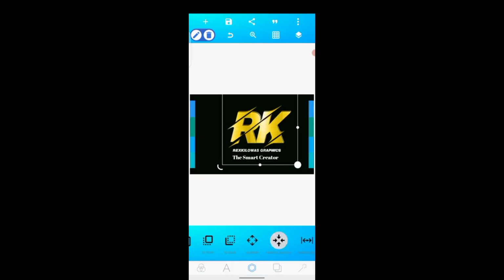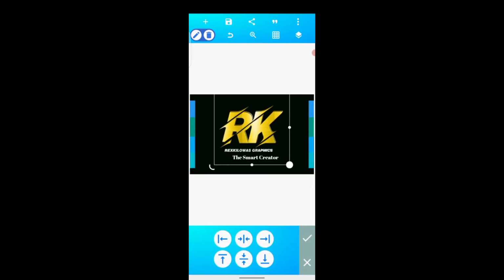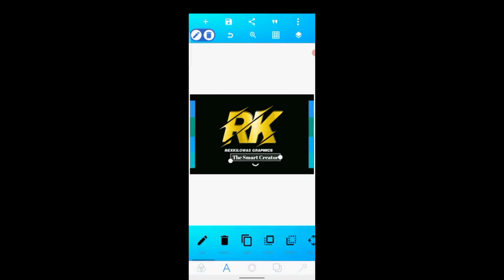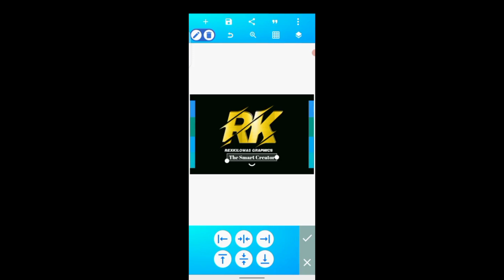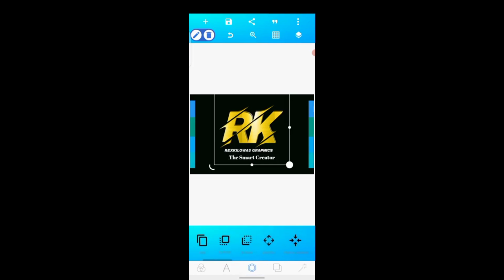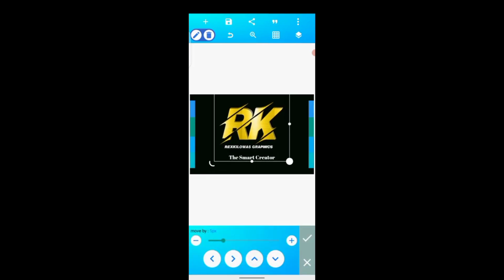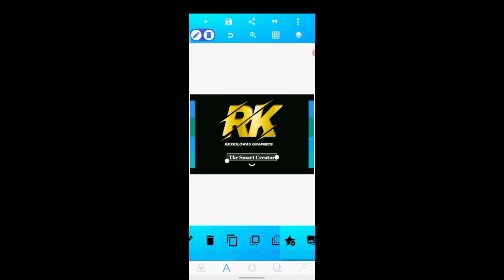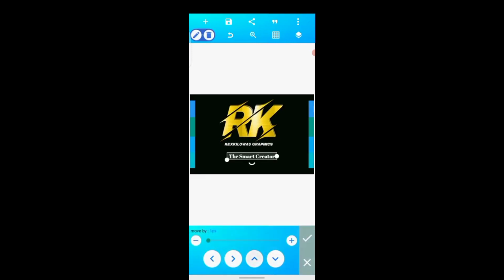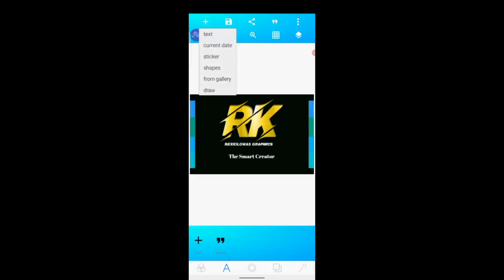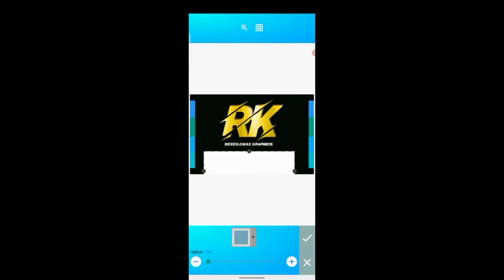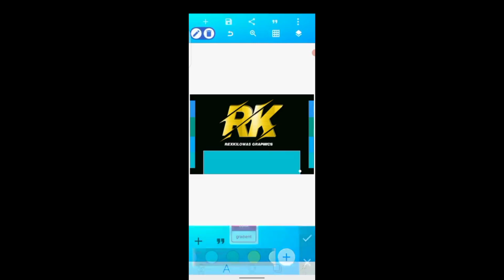Place this one in the center. Use your position key. Place this one in the center. And move this one up a bit. I need to bring in another shade. Follow the detailed guide, okay? Very easy to design with your smartphone, okay? With good mentorship and practice, believe me, you become good, be very creative.